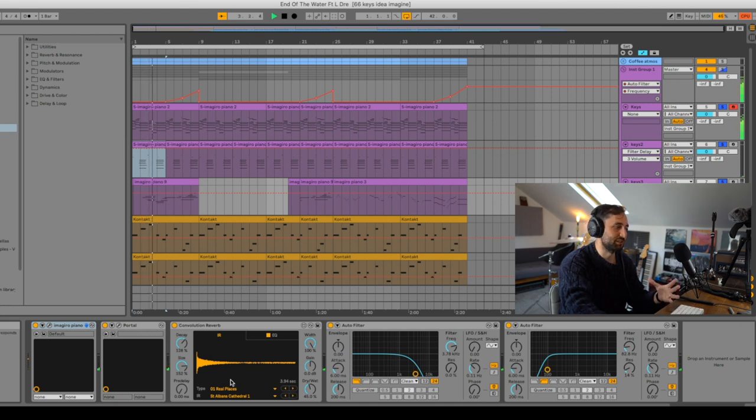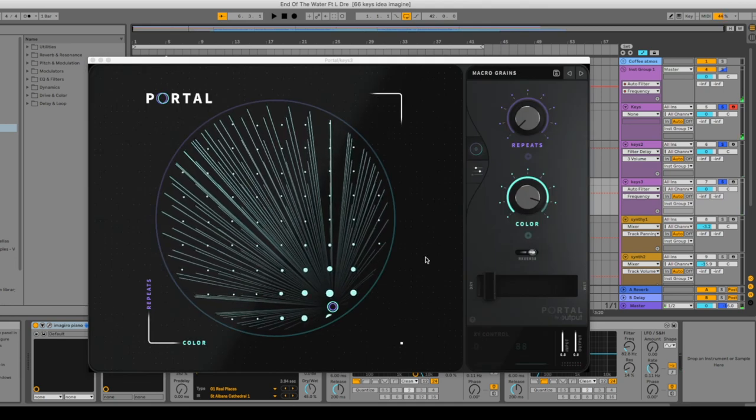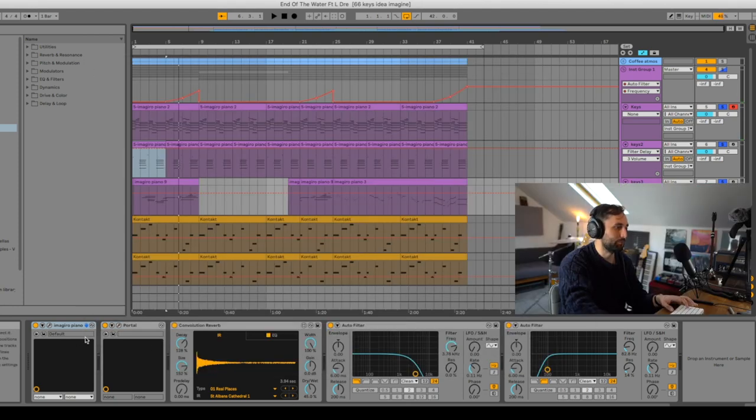So that's got super ambient because it's got this big convolution reverb on there. It's got an auto filter taking some of the top end away and some of the subs away. And then you can hear some reverse textures in there, and that's coming from Portal, just from this macro grains effect, which has got a reverse delay on there, very subtle, because it's quite an intense effect, but you can still hear it quite a lot. So that's what's giving it the reverse textures. So you sort of hear it there subtly as well.